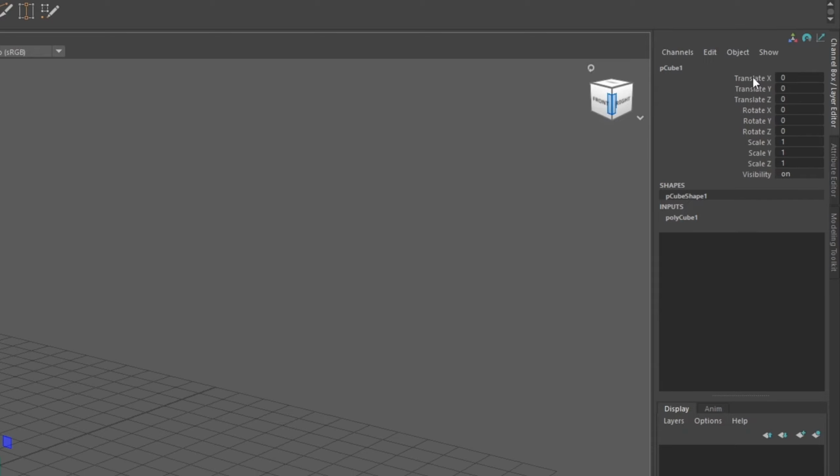So you can see here it's got our translates, our transforms. So we've got translate, rotate, and scale and visibility. These things can be keyframed here. We can also actually put values in here to move things around on the screen. You can also see inputs, which is essentially anything that's happened to the object. Down here, you'll also see some settings if you have an import that has the ability for settings.